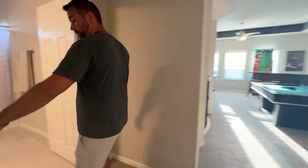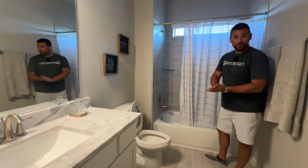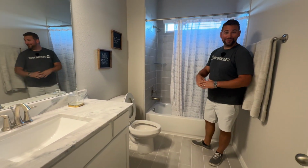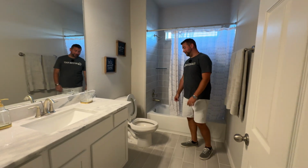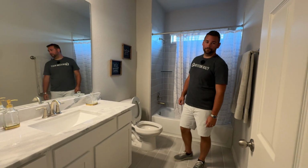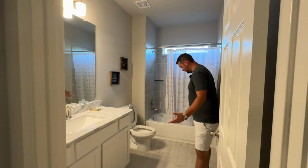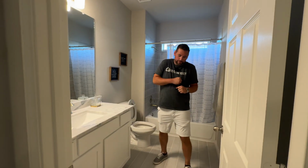And then we also have storage too. So another storage closet, linen closet, and then a decent bathroom. So the teenage kid would get their own bathroom, their own whole game room area. They get all of it. Yeah. I love it. If I lived in this house as a kid, I'd be like, I'm getting that bedroom up there. Because you're the oldest. Yeah. You get it. So this bathroom is still a little bit bigger. It's spacious. It's not like you're bumping into walls trying to get around, but looks good.